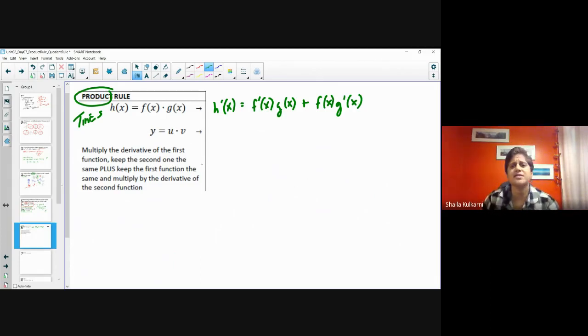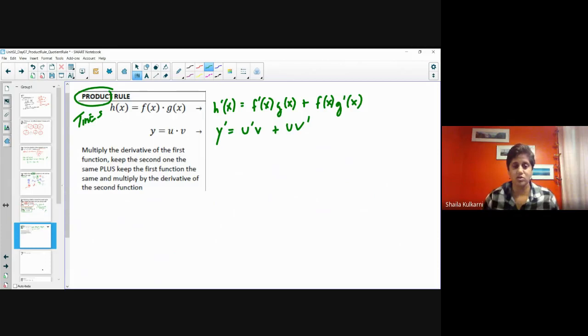Sometimes you're going to see in textbooks or on online help, u and v. So the derivative of y, when it's u times v, did you hear me say times? U times v, that's a hey, I need to use the product rule. And the product rule is take the derivative of the first function, leave the second function the same, plus the reverse of that. Okay, so let's see what it looks like in action.